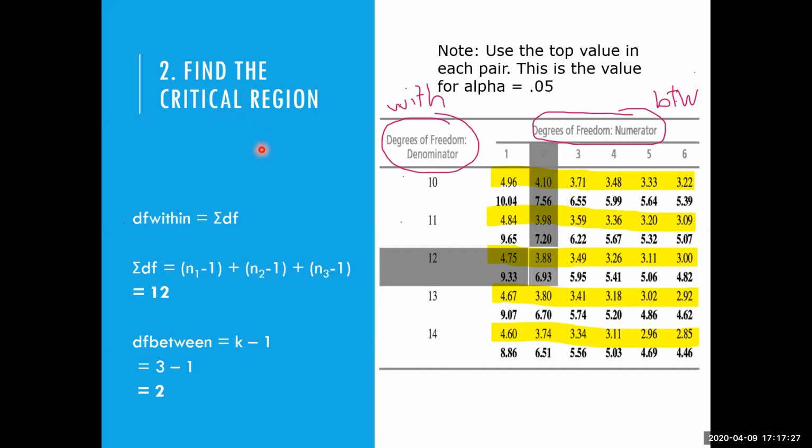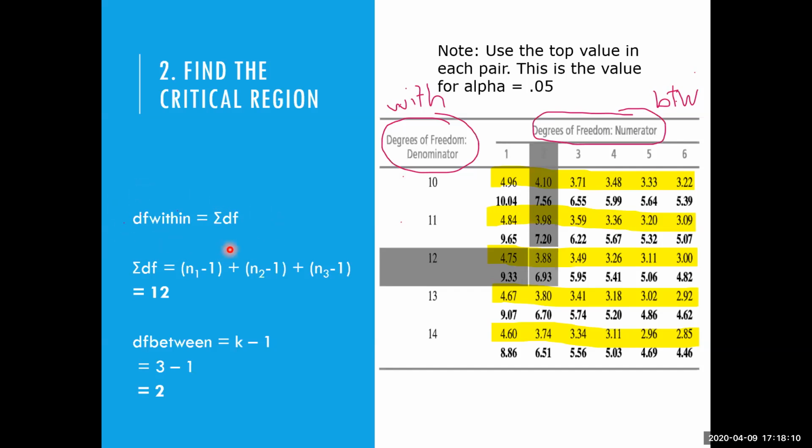So first of all, I want you to get out your F table. So make sure you have that out. Your degrees of freedom has two calculations with it. So we have a sum of squares calculation, we have a degrees of freedom calculation, and then we have a mean square or variance calculation. So before we even get to all the calculations, you are going to have to calculate degrees of freedom. So we're calculating the degrees of freedom within each group, and we're calculating the degrees of freedom between each group. In order to do that, here are the formulas.